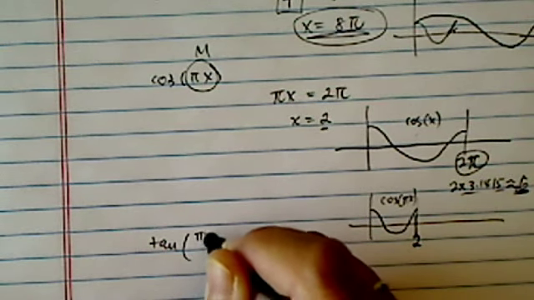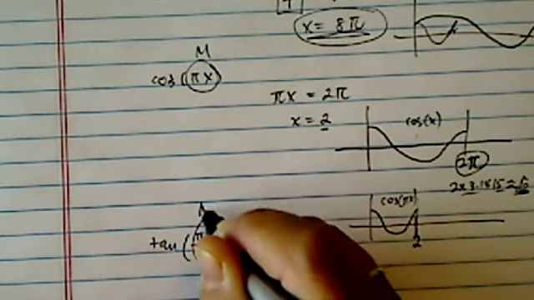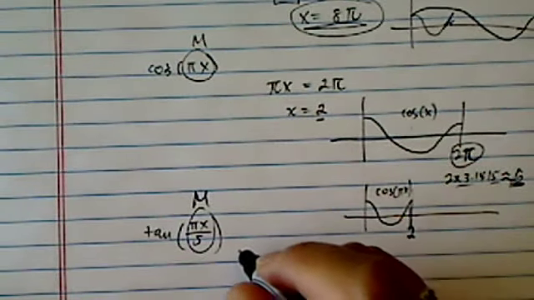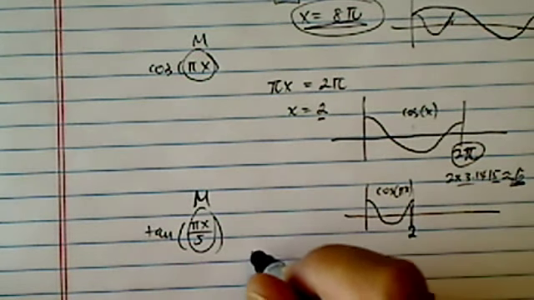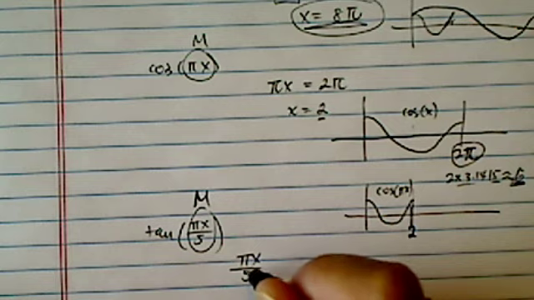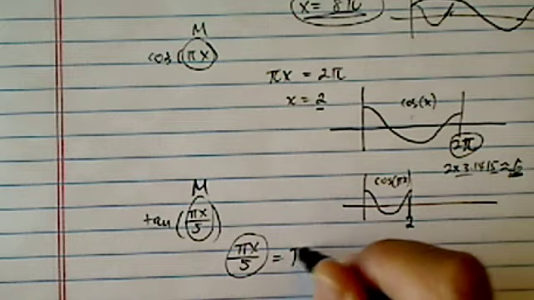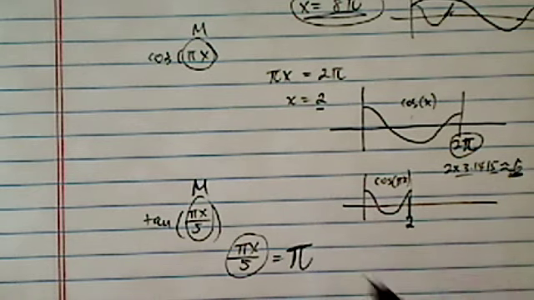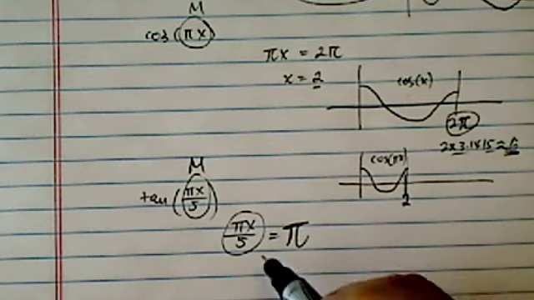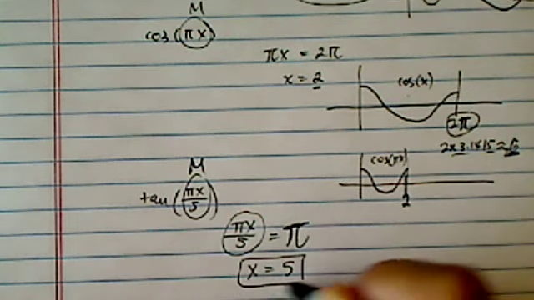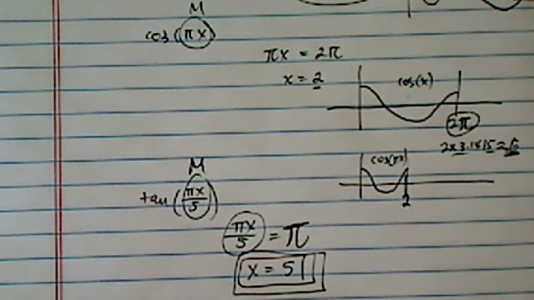Tangent of pi x over 5. Now, tangent is one of those weird functions that only repeats every pi, so it happens a little more often. Like some of the annual flowers I have here in my front yard, it goes out quicker than most of the perennials. All right, so here I'm going to take this m and set it equal to pi this time, because the periodicity for tangent and cotangent is pi. And then we'll solve for x. X is equal to 5. So don't let those scary things scare you. They're really nothing fancy, nothing special. Well, that's how we handle this type of problem.